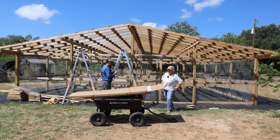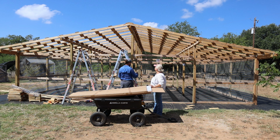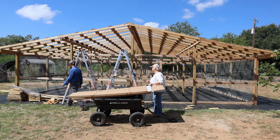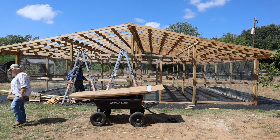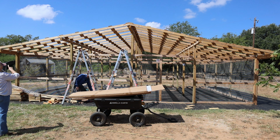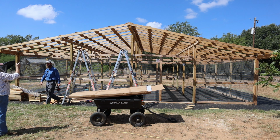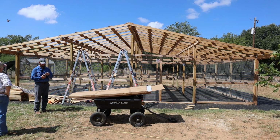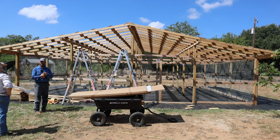Yeah. So we have to pre-drill this and then screw it in. Yep. But you can't go real close to the edge because you got to do the H channel along the side. So there won't be an H channel on the leading edge. Right. That'll just be covered with the fascia, I guess, right? I don't know. No, I think it's the other way around. Oh, there's going to be an angle, actually. We'll have to put an angle on it. Yeah, we'll have to put an angle thing on there.